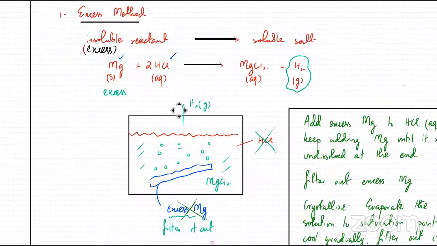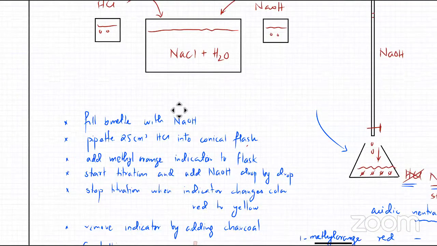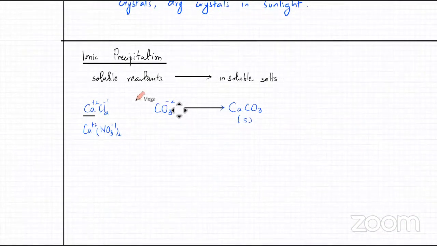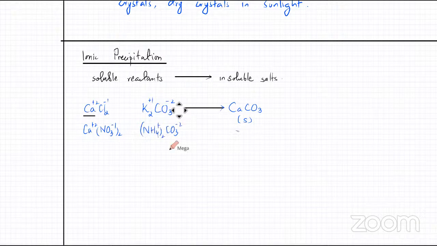So let's think of potassium. Potassium is group 1, so it's soluble, K+1. So it's going to become K2CO3, or it could be any group 1 compound. Those NH4 compounds were also all soluble. I mean, the table said that all ammonium compounds are soluble as well. So I could pick ammonium carbonate as well. Who else is in group 1? I can pick sodium as well. That's going to be soluble as well.